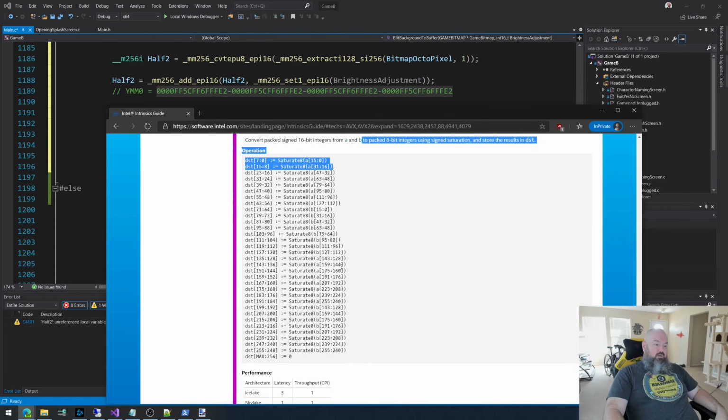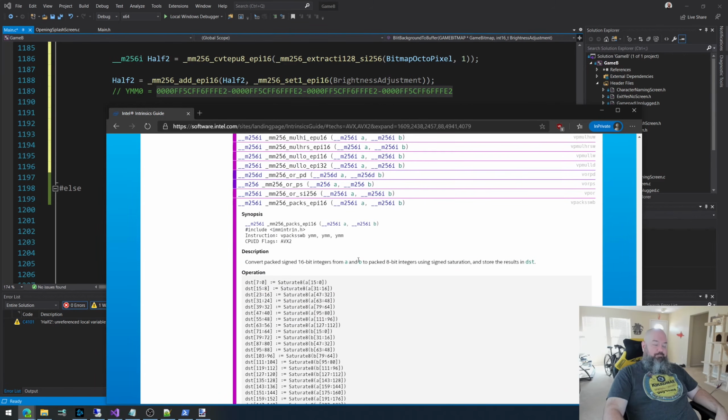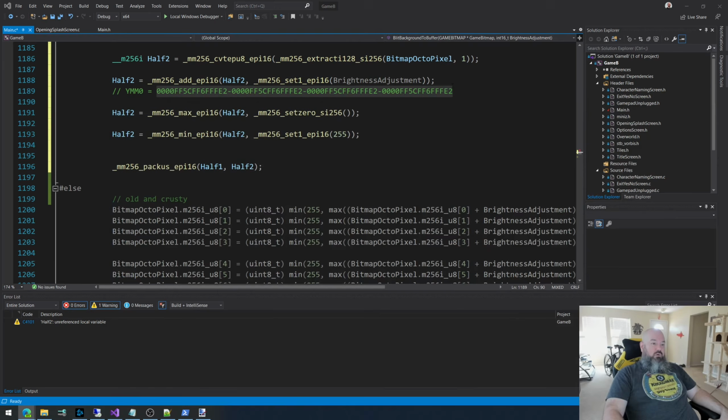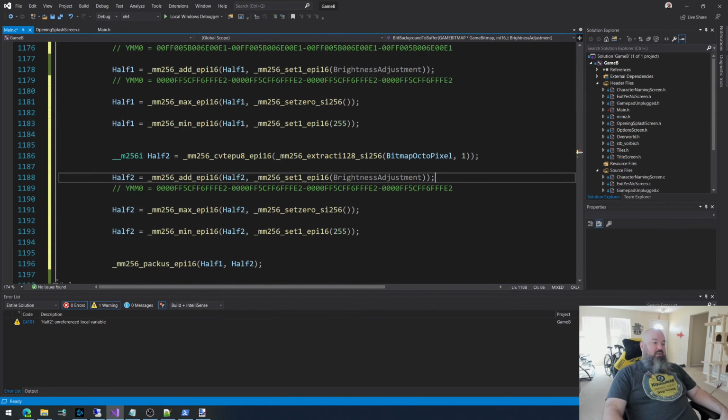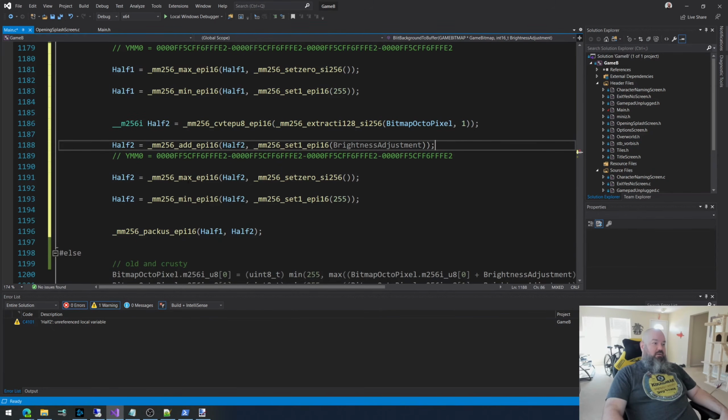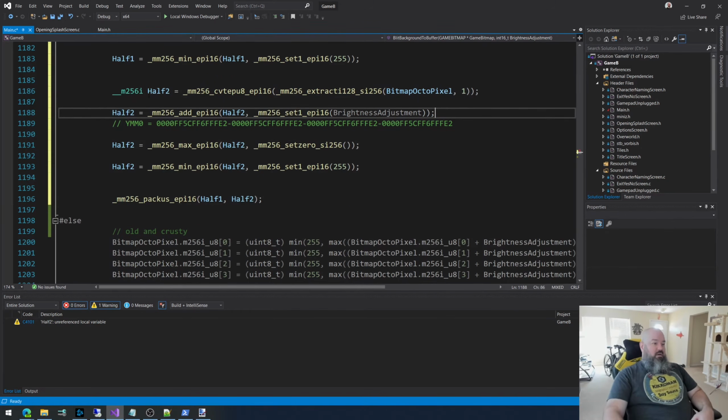One thing I noticed that's interesting is that there's a pack, and the S stands for saturation. Because this function automatically uses saturation, the manual clamping that we did might actually be redundant. It may be unnecessary, and we can remove it.